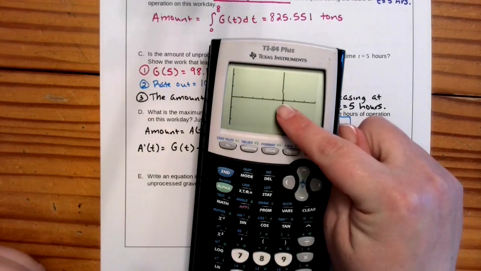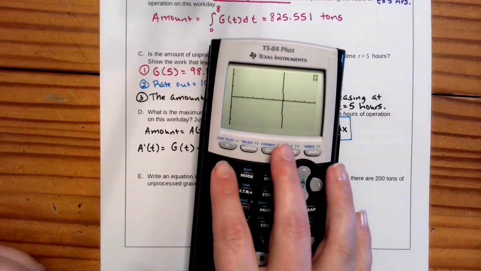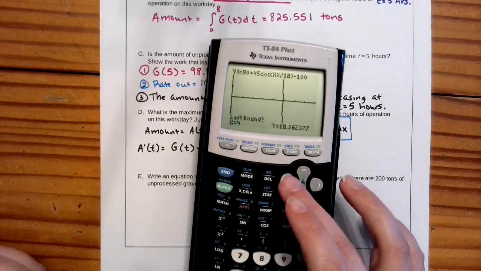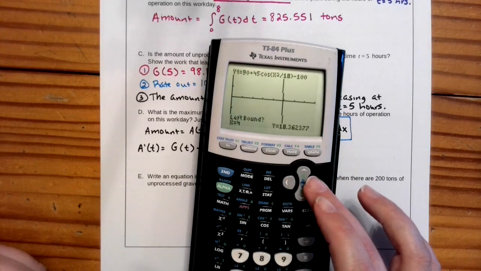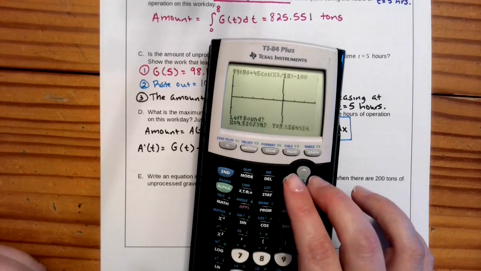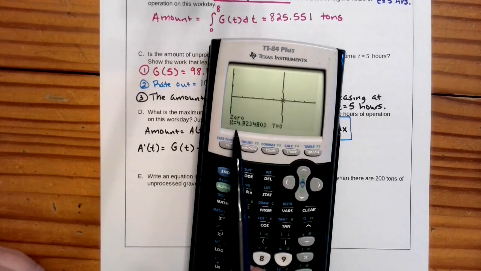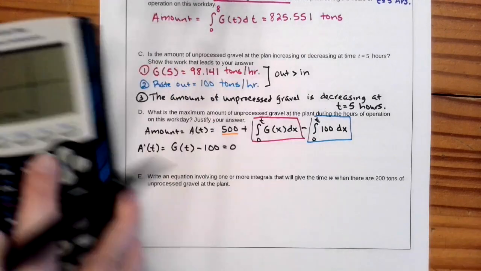We can see we have an x-intercept right there. So to calculate it, I'm going to go to second, trace, and I'm going to calculate the 0. So if I want to be on the left side, I think I am on the left side right now because I have positive y values. Yeah, there we go. So I can hit enter and then go to the right side and hit enter and tell it to guess, and we get t equals 4.923.